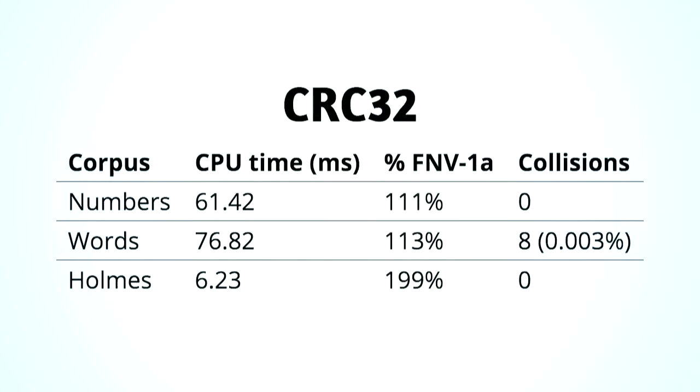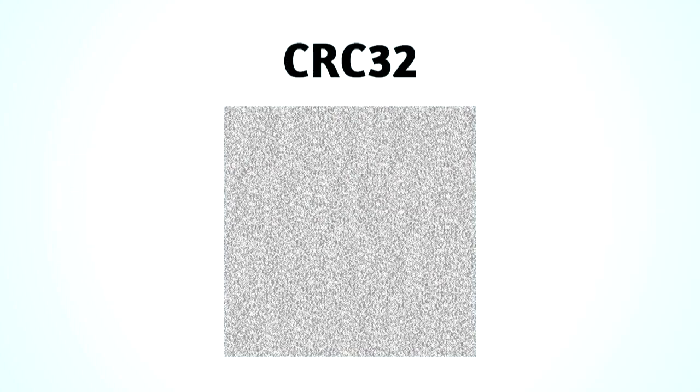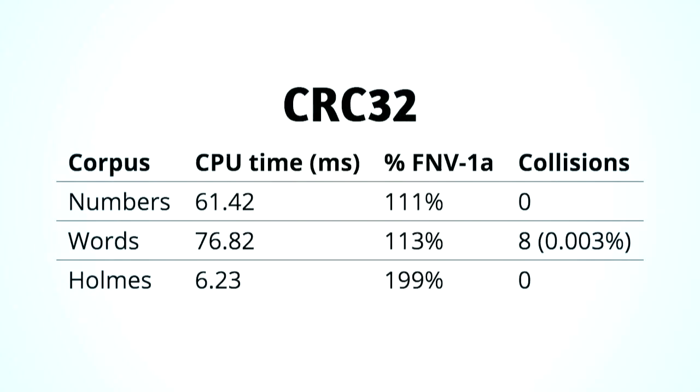It's a little bit slower than FNV1A, but not a lot. It has a few more collisions for the words, but not a lot. And it's pretty good for a byte-wise algorithm. Now, if we look at how well distributed the output is, it's not obvious on that screen, but it's kind of obvious on mine that there is some clumping. There's kind of an interesting herringbone pattern in there. Now, the tests that I ran and the inputs that we're using didn't really show that. So this is where the collisions kind of fall down a little bit. And that's why, ultimately, you're going to need to actually look at what kind of inputs you have, and how well distributed you need the output to be. And there are multiple ways to judge that.